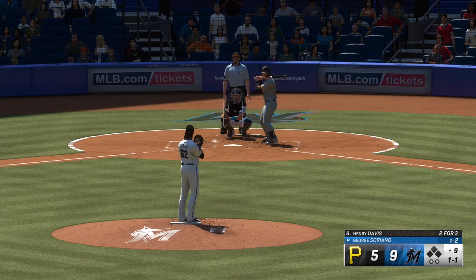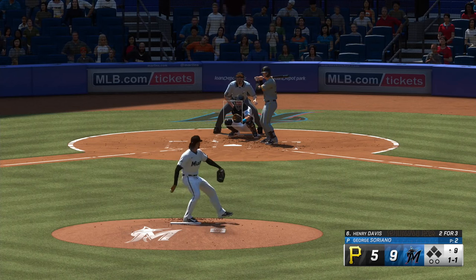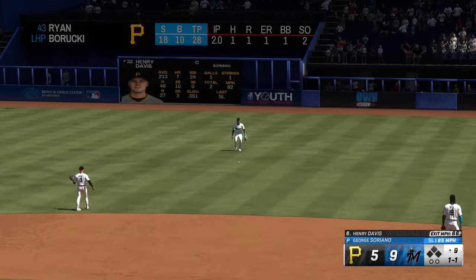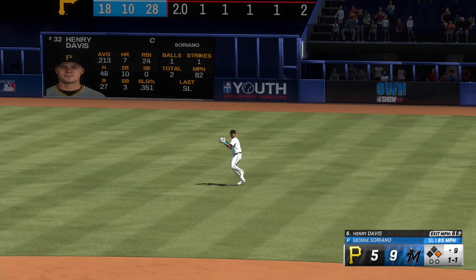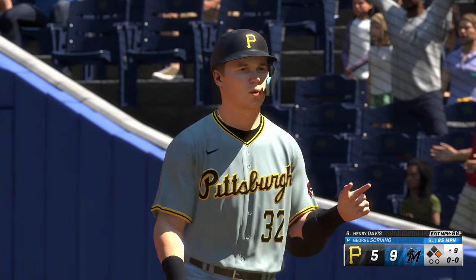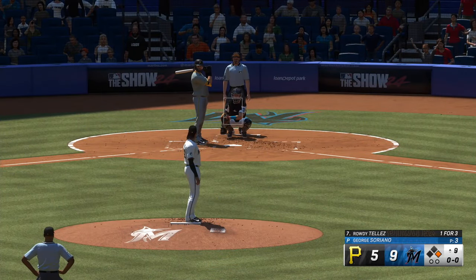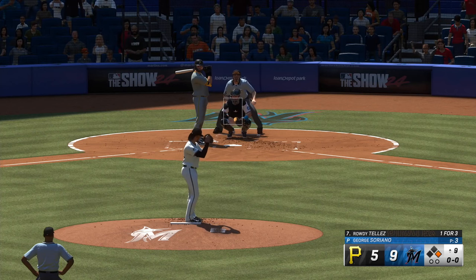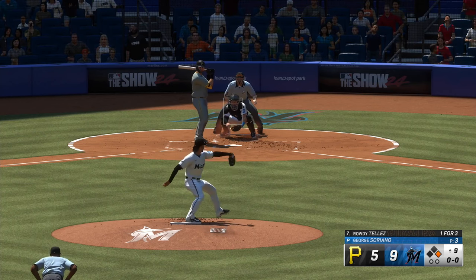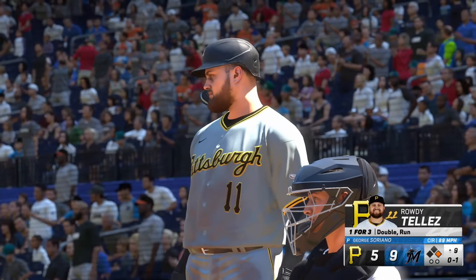Next pitch misses way outside. Righty delivers. In the air, right field. And it falls. And the leadoff man aboard. Oh, this has been a really nice game at the plate for him. He looks locked in. I don't know how he's able to shoot that pitch the other way and still put something on it. That pitch was inside, and he let it get really deep. So pretty incredible hands to fight it off and still get good wood on it.